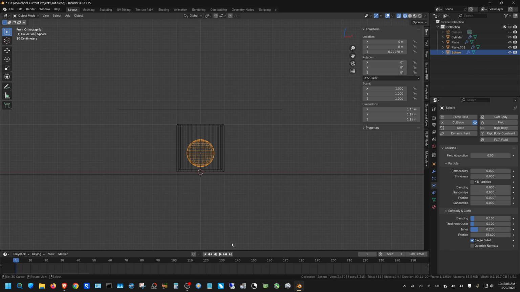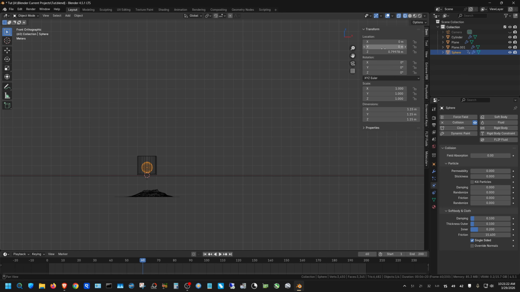And that's probably all the settings that need to be set for that, other than we need to actually keyframe it. So we're going to come to frame 60. Go ahead and add the keyframe, and then come up here to frame 100, and G for grab, Z for the Z axis, bring it up here. Now I've got 2 keyframes, and then go up to, let's say, frame 150.